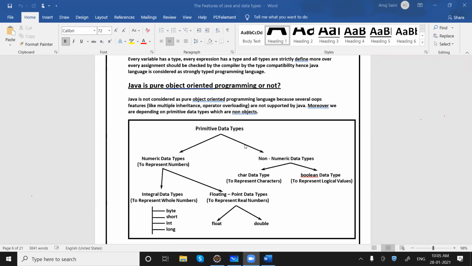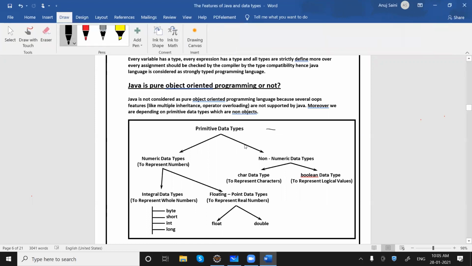For example, what we can have here at this point is something called user-defined data type, right? I can say this is data type. So there are two data types basically. One is primitive and one is user-defined data type.